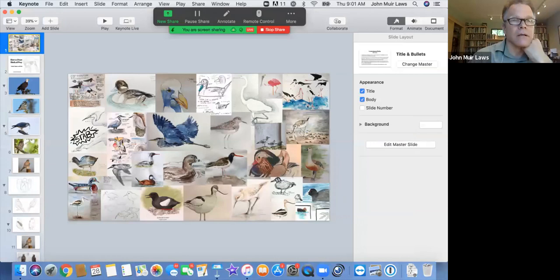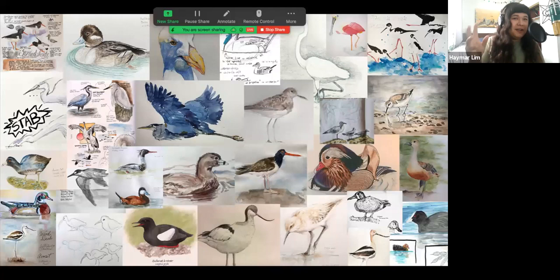So right here we have our collage of the hashtag drawbirds 2020 class submissions for how to draw water birds. Lots of beautiful, beautiful work.